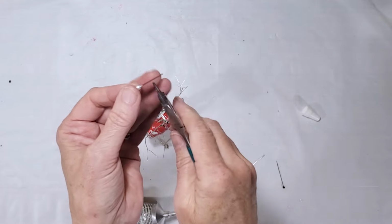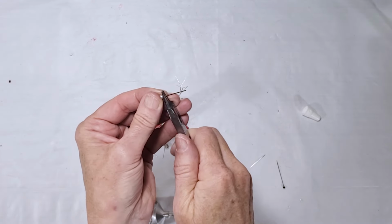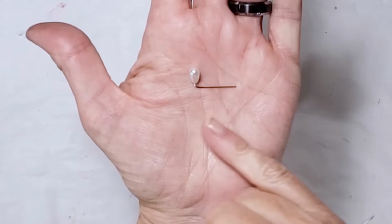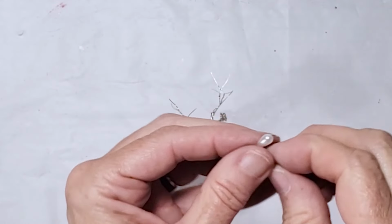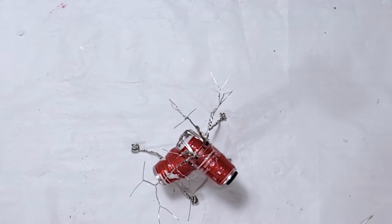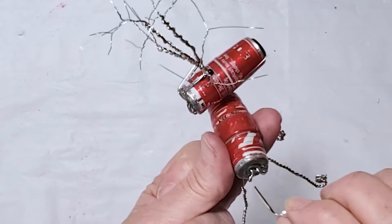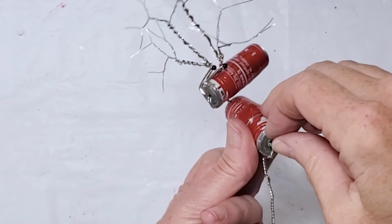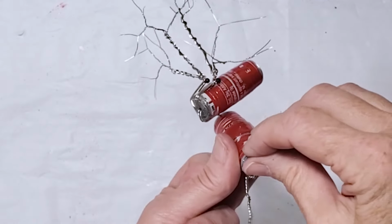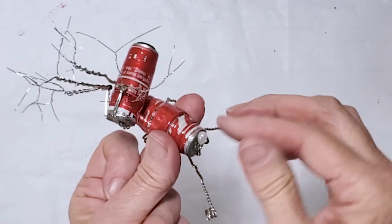And then I want to use my pliers to bend the wire to a 90-degree angle so that the little decorative portion is at a 90-degree angle of the wire now. And I'm going to add a little bit of glue to the wire again. And I'm going to slide that wire portion into the back of the bead. And I like to have the little tail sticking up, but you could have it off to the side or however you want it.